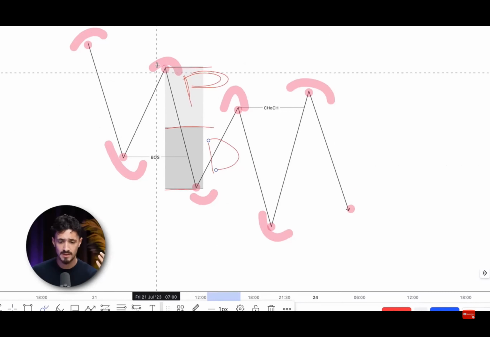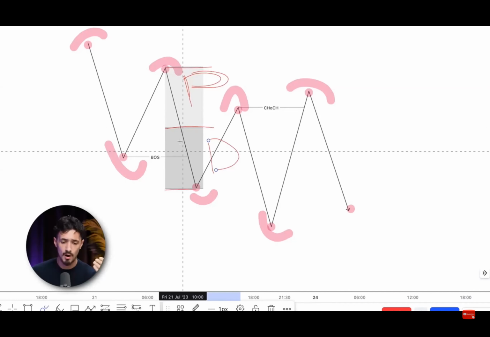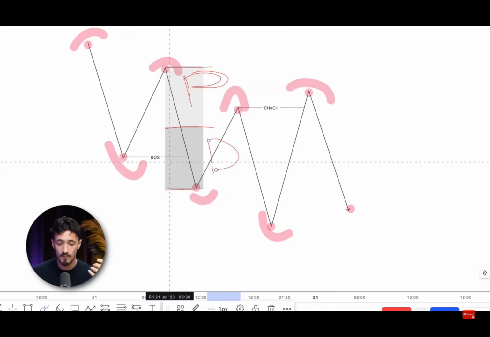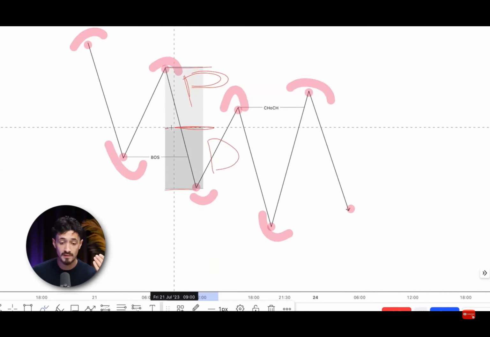We just break the price leg into two legs. We have a bottom half and a top half. The top half is called premium, the bottom half is called discount. We want to be shorting in the premium and longing in the discount for the most part. Now, what you'll find is that 70% of the time, more or less, price will retrace to at least 50% of a price leg pullback, meaning that 70% of the time, after price puts in a lower low, it will pull back above the 50% level.